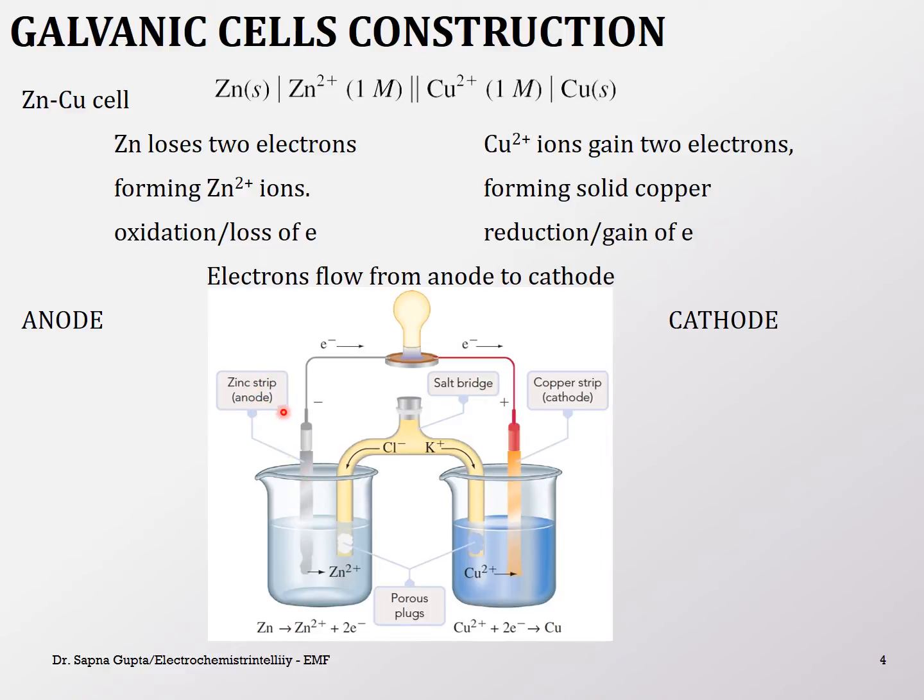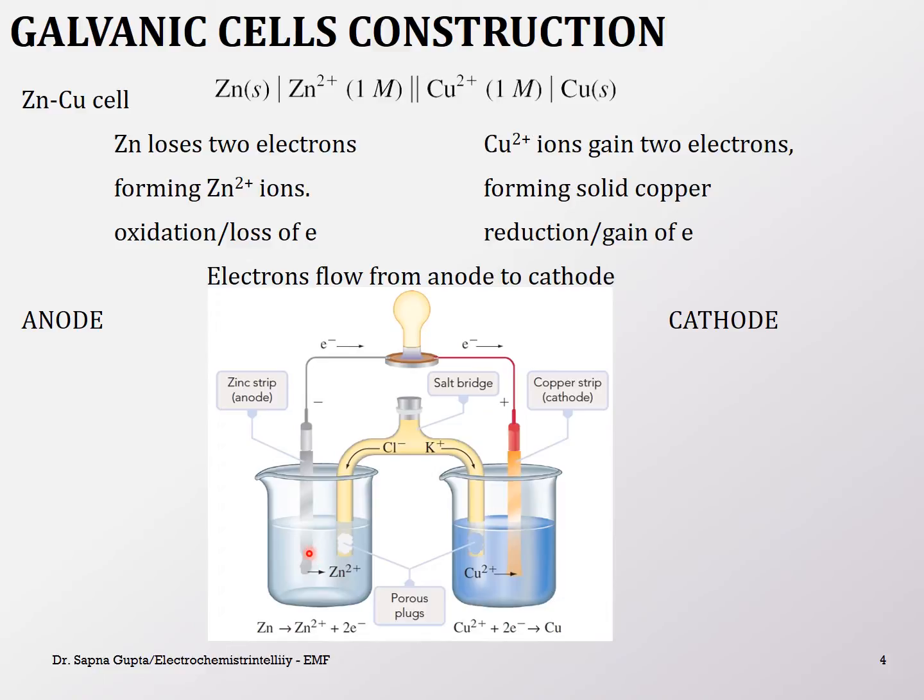And if it is losing the 2 electrons, where is it losing from? Obviously, the zinc electrode over here. So the zinc from here is going into the zinc solution, which means that it is giving you zinc 2+ ions, which means what? It means you have excess of the positive ions in here. So to counterbalance the positive ions, the negative ions from here are going to transfer to the anode side. That's what I was talking about in the previous slide. So that's the counterbalance going on.